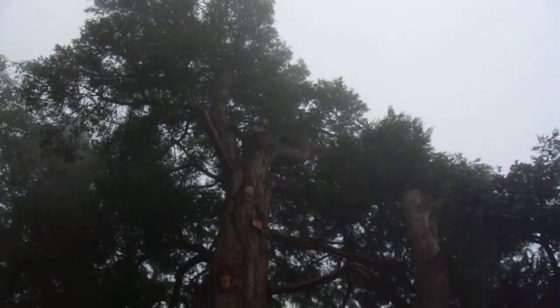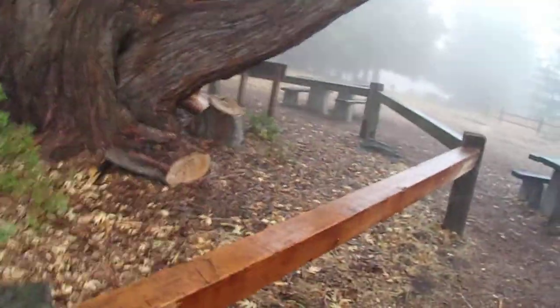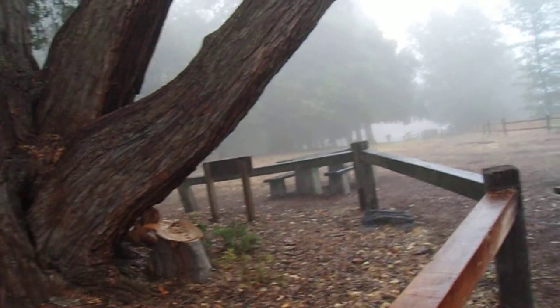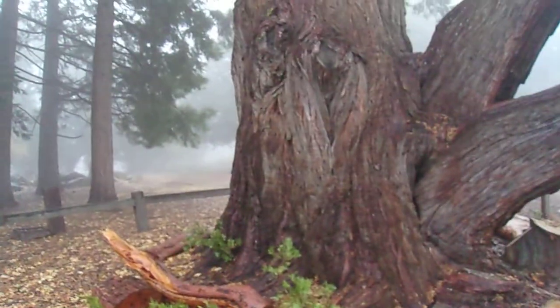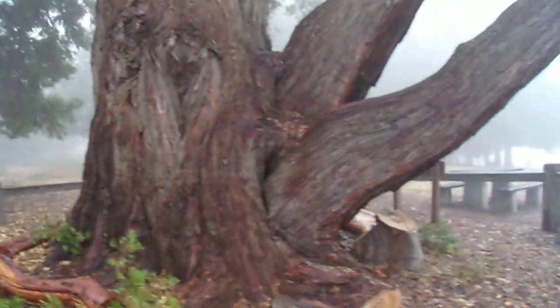This tree used to have a lot more foliage than it does now, because I see where a lot of limbs have been broken and cut. I'm wondering why, because it's been almost 2 years. My last visit here was December of 2018, and I don't believe I even came to the Silvercrest area. I think I went straight down to Doan Valley. I had some other hikes in mind, so I don't remember. Actually, it's probably been closer to 3.5 years since I've been here to the Silvercrest Picnic Area. But yeah, here it is.